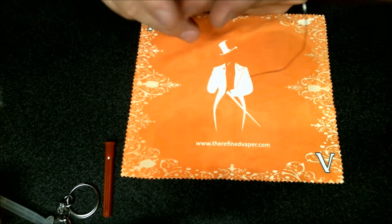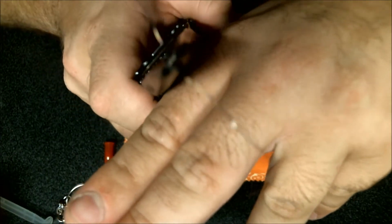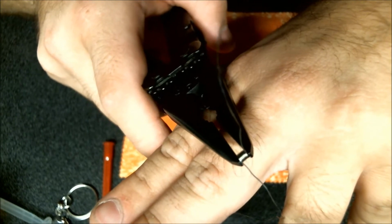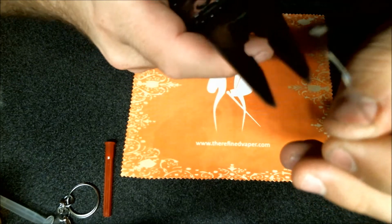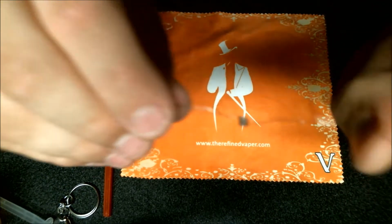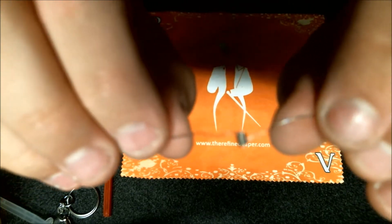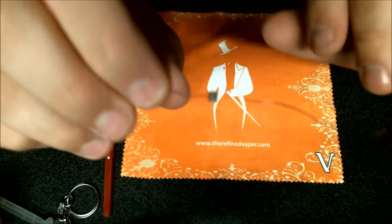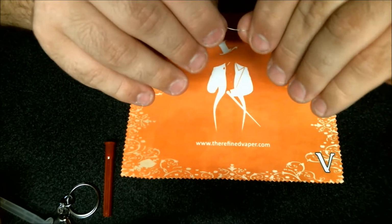Alright, so you don't want to touch it right now because it's pretty hot, but this is what you're going to end up with. It's going to be a really, really tightly wound coil. Take it out of this pliers here. It ends up being really springy. The coil itself doesn't move, and if it does move, it goes right back to where it was. There you go. It's already cooled down.